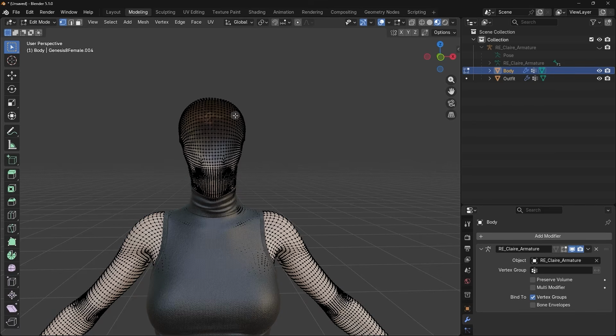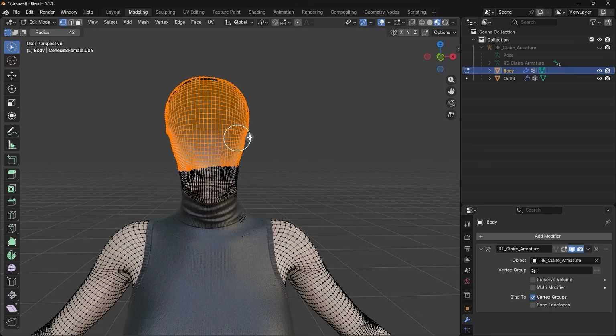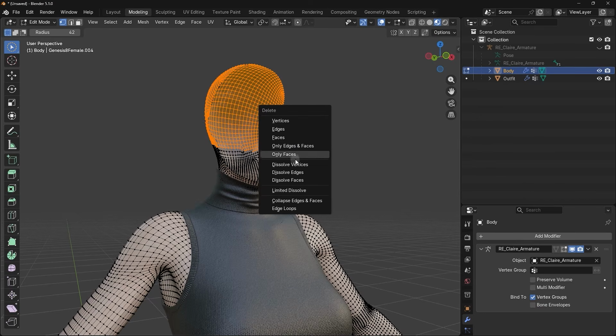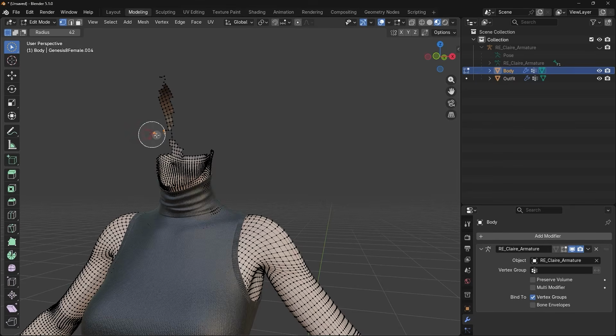Once you do that, the model will appear as vertices, edges, and faces, basically lines and dots. Now choose a selection tool. You can click and hold on the selection icon, which is this, and pick whichever one you prefer. I go with this one. Then select the parts of the mesh you want to remove. In my case, the head. Once selected, those areas will be highlighted in orange. Now, after you've selected them, press the delete key on your keyboard, and you'll receive several options. Choose vertices or faces here, and the selected parts of the model will be removed.